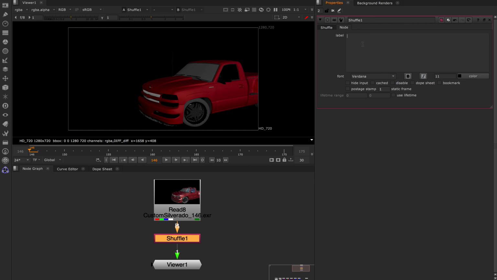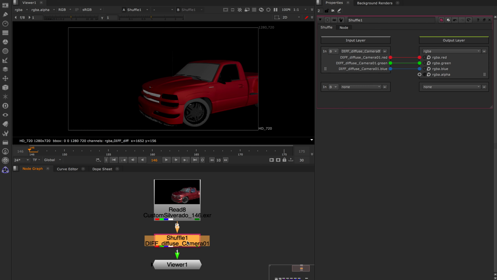So what I can do is go into my label area and include an open bracket, type in value, space, in, include the number 1, close bracket, and once I do, you will see your name of the pass will automatically appear underneath. Now, if I need multiple of these, I can create a copy of it.